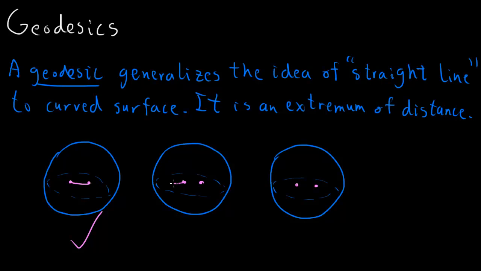But what about this other guy, where I go all the way around the back of the Earth, and then come back here? So this is also an extremum of the distance, because if I wiggle the path by a little bit, if I kind of slide the path, if I wiggle it up a bit in the back or something like this, then it makes the path longer. Although it's not the shortest path between those two points, there's no way we can deform this path to get it towards this guy without making it longer in between. So this is also a geodesic.